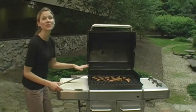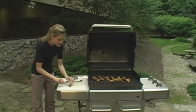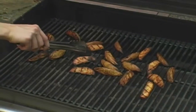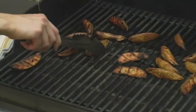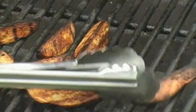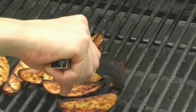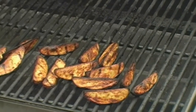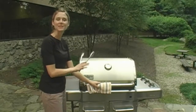At this point, the potatoes look fantastic, but if you cut into one, you'll see that it's still not cooked all the way through in the middle. So I'm going to transfer them to the cool zone, this time with the skin side down. Close the lid and let those cook for about another 6 minutes.